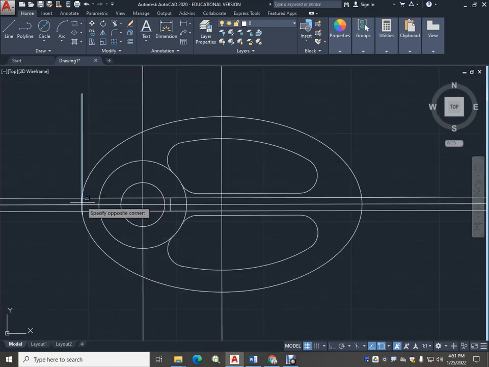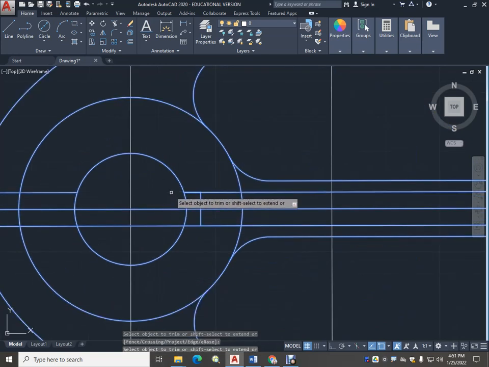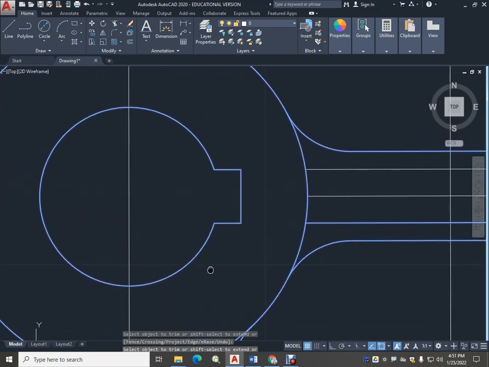I hope. And it did it. Okay. So there's your slot.